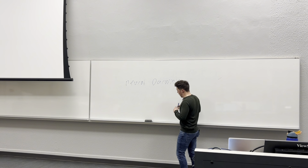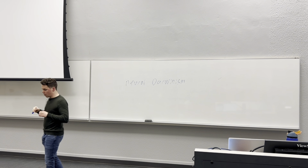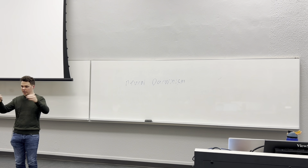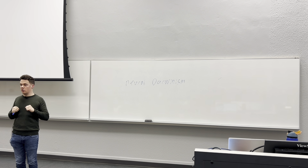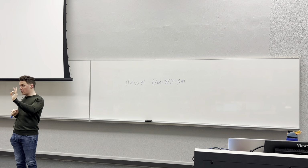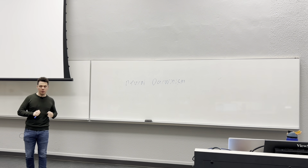Which is an account of how the brain develops that is modeled on Darwinian evolution. The way evolution works is, there are lots of random mutations, random changes, and if the changes are harmful, that lineage will die out. But the ones that are suited to the environment, those genes increase in frequency over time. Something similar is true in the brain.